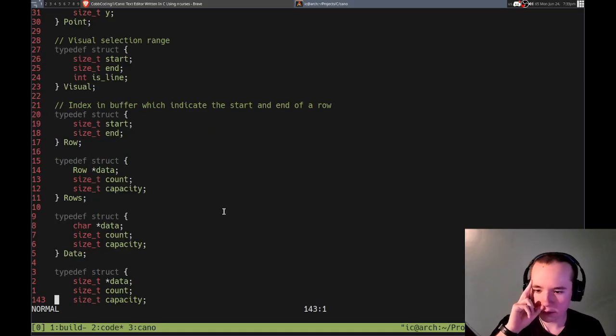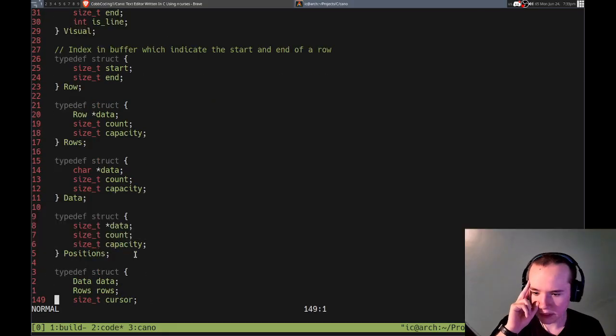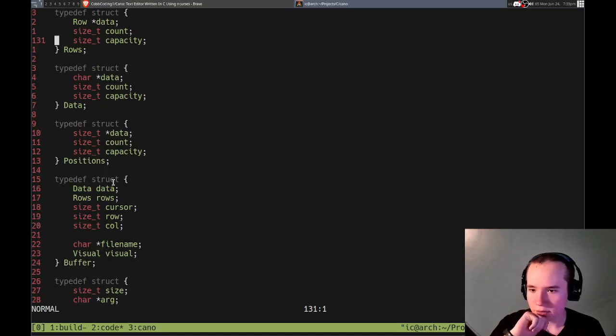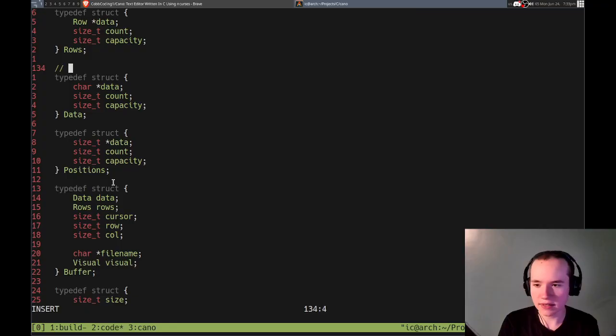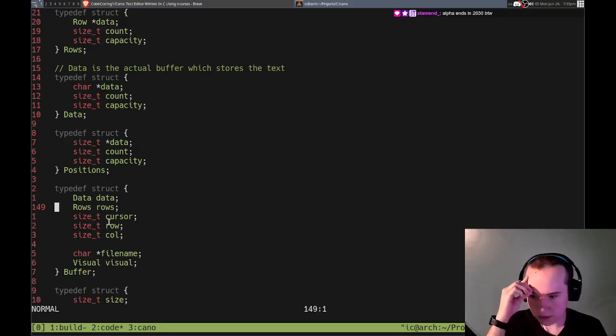Then data, positions. I don't know what positions is. We have data in rows, so data is the actual data, the buffer which stores the text. Yeah, positions, I don't know what that's for. Cursor, that's the cursor. I think that's pretty clear. Row and columns, that's the current one.